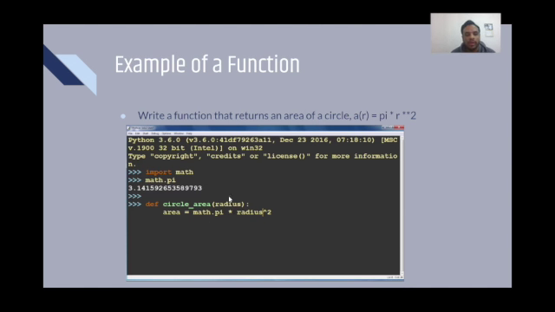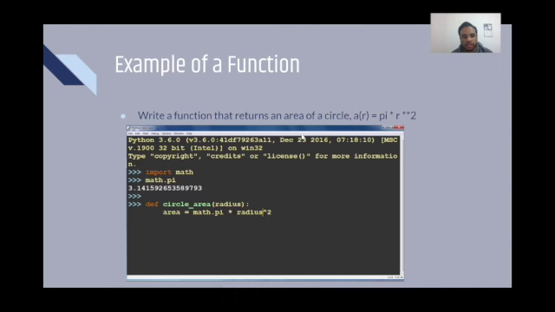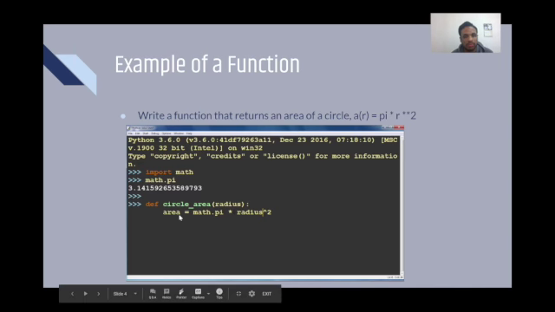And at the end, you'll get whatever you pass in as a radius. So let's say we pass in 5. This will calculate the area when the radius of the circle is 5. You could change the number, because radius is always going to be assigned to a specific number. Whether it's 2, 3, 4, 5, whatever you pass in here, it's going to calculate down here. And at the end, we just want to return that value, so it will return the area of the circle.